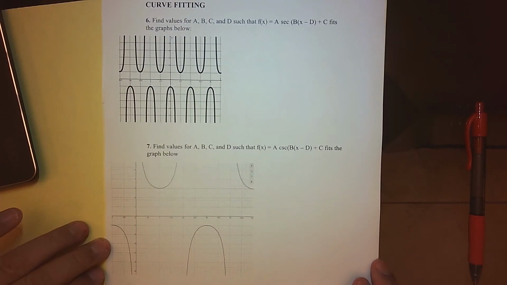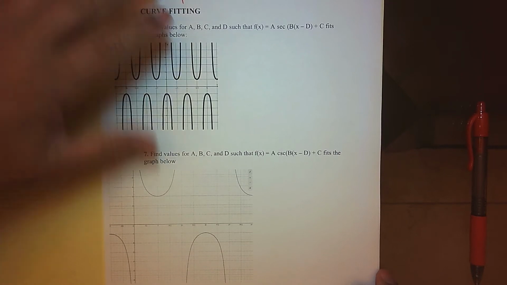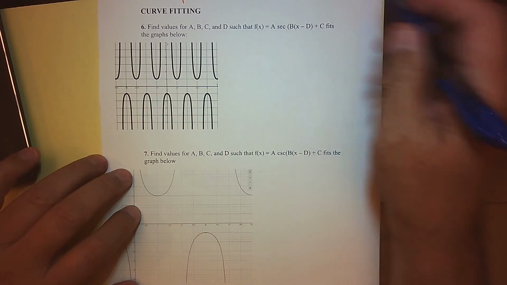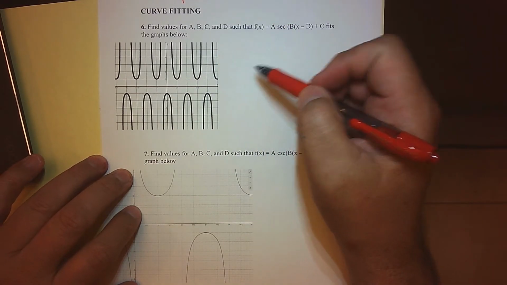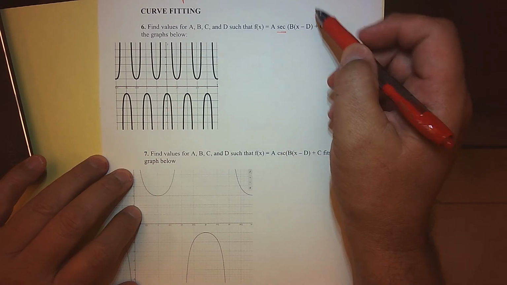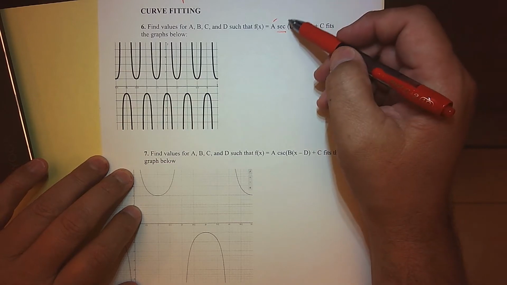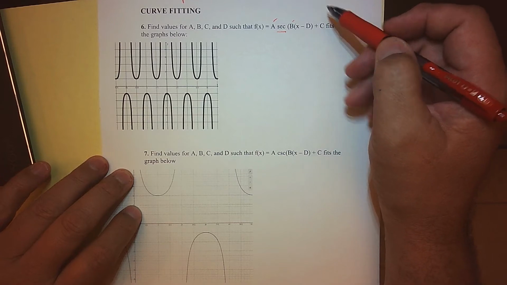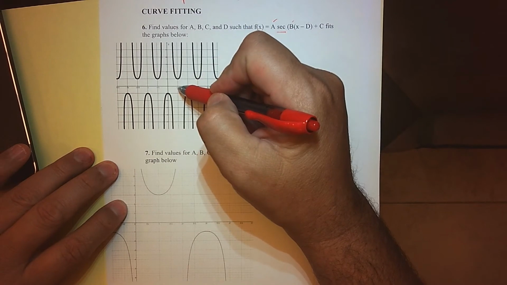Okay, so let's go ahead and reverse course, and this time what we're going to be doing is curve fitting. So we have some secant and cosecant graphs, and we're going to basically try to find the graph that fits that. And like we did with the graphing, it turns out that a nice trick is to graph what the cosine would look like, and we can find our A, B, C's, and D's using that information. And then once we have the A, B, C's, and D's for cosine, we essentially have it for secant.